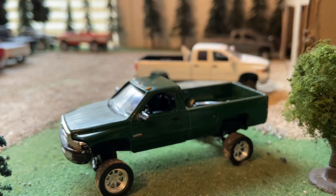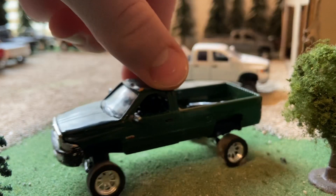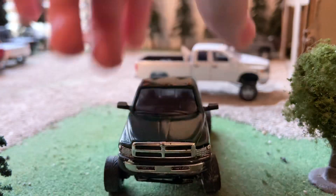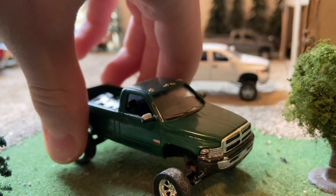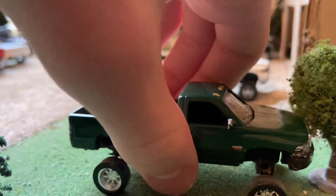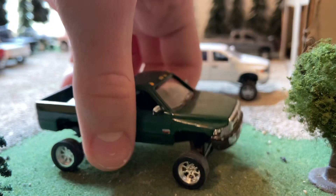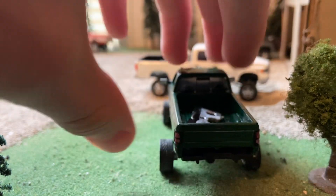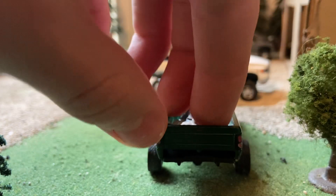This is my latest build — a '96 12-valve. These wheels were on this truck but I'm not sure if I want to keep them on it. I bought this off of Syntax Customs on Instagram. It was red and I put new windows in it, painted it green, and detailed it a little bit. The frame's not finished and the interior is newer. There's a little wobble I need to fix on the axle.